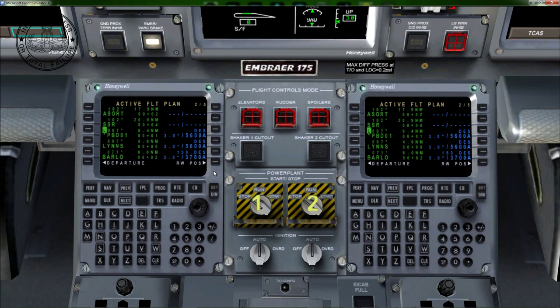That completes our initialization of the FMS. Now, the little runway position here, once we're on the runway, if we click that again, it will recalculate our position, essentially so that the computer knows we're on the right runway, and it just makes it more accurate. Pretty simple, right?